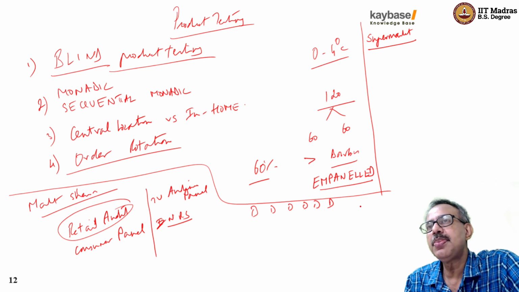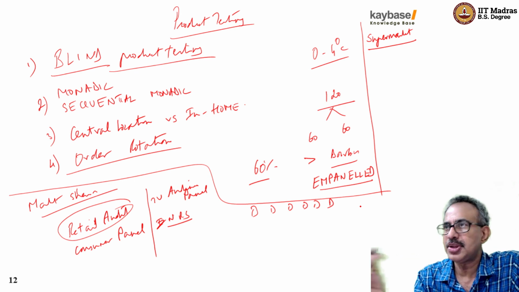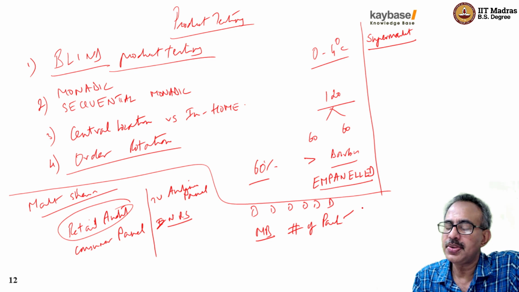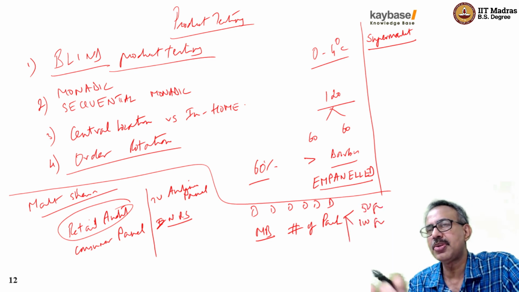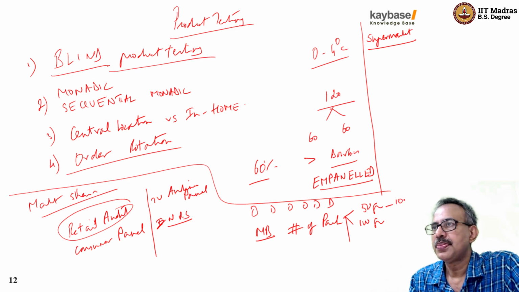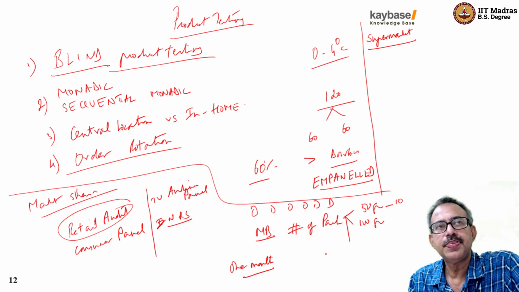The research company's field person will go to the shop and, let's say we're talking about biscuits for example, he will count how many packs there are of Milk Bikis. Number of packs. And he will count the number of packs which are 50 grams, 100 grams, or whatever the pack size is. Okay, so let us say there are 10 packs here in that shop. Then he will go after 1 month. And once again he will count. And now let us say there are 8 packs.